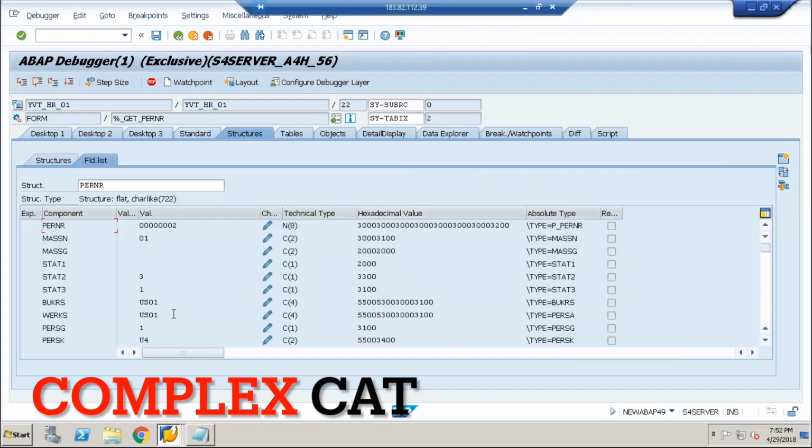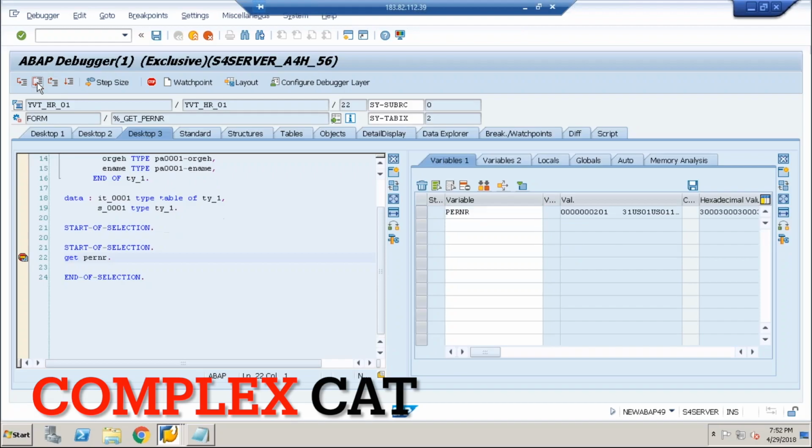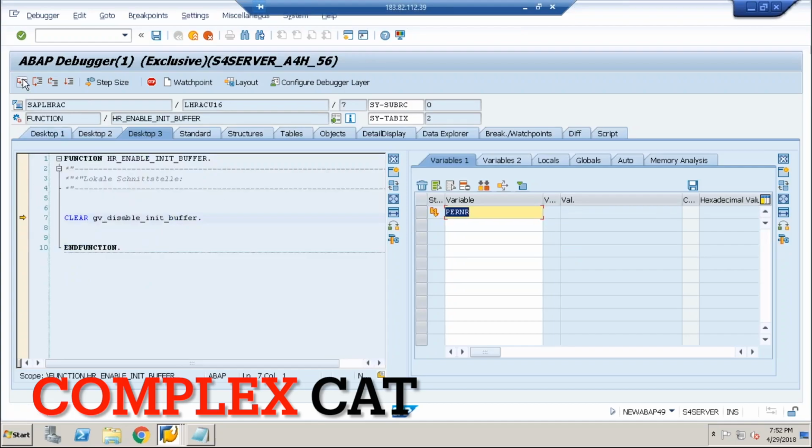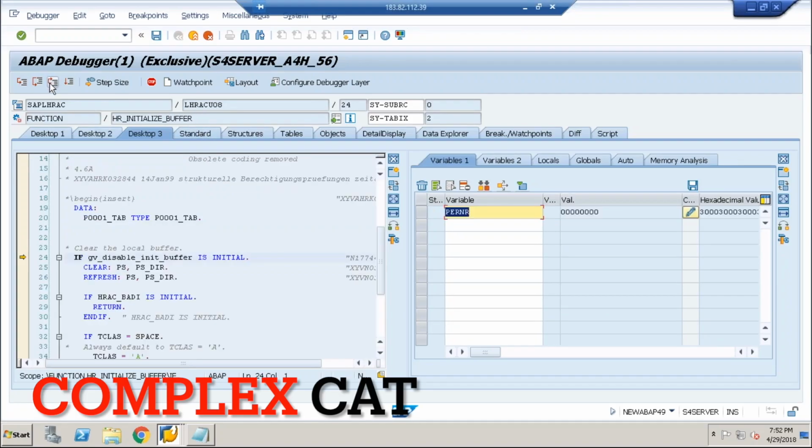If I open it, you can see the first value has come. If I execute, again it will go, and end of selection is going to play the role of end select. Since it is not yet completed, it will come back. So it is in the PNP or PNPCE, this LDB. Let us not get into that first.